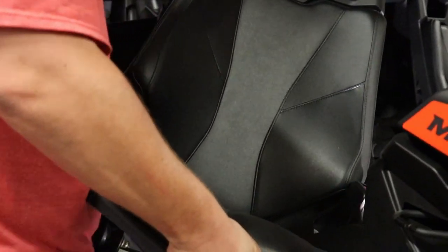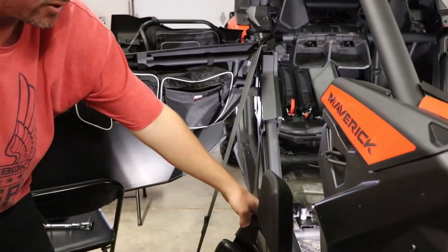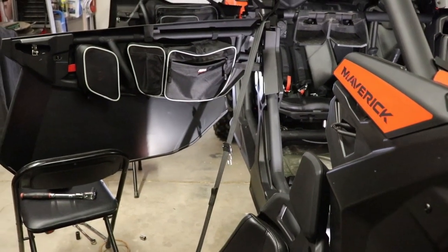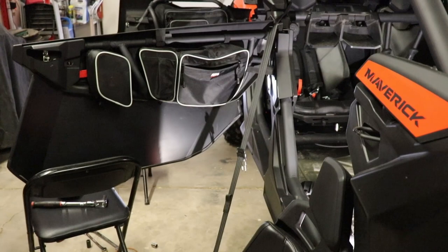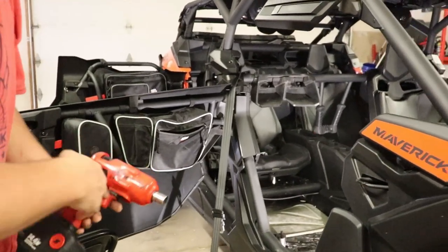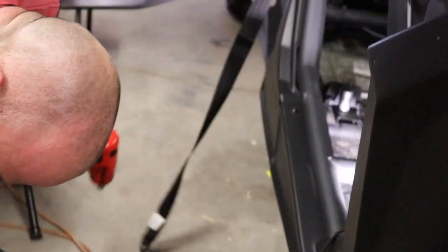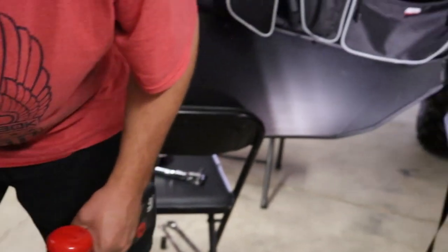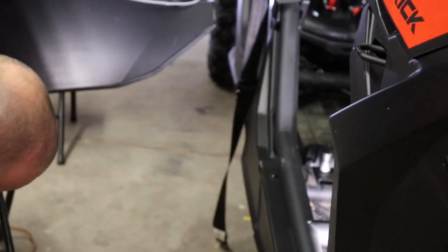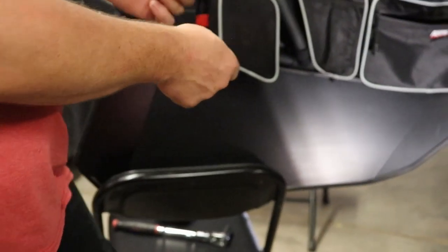Nice and easy, just be careful. The seat belt is still attached to the seat, so I just find it easier to take this seat belt off last because you're already able to stretch it out with the seat belt. I don't know, it's just me. But 5/8 socket to take the seat belt off. The bolt, if you reuse this seat belt bolt anyway. So, take that off, that to the side for a second. Don't lose the little washer that goes on this. If you do, it's not gonna be smooth when it's rubbing with the seatbelt.